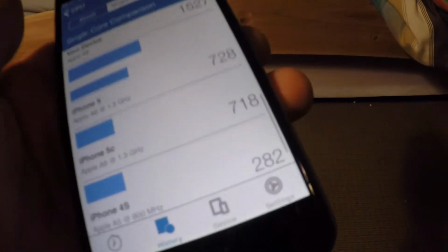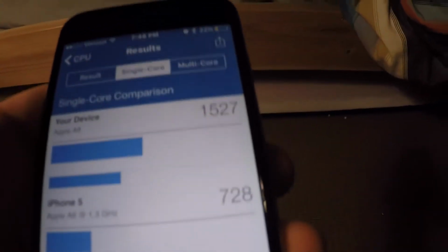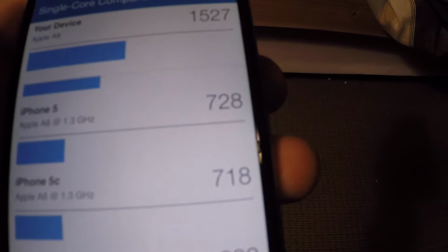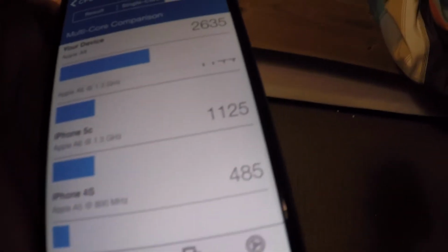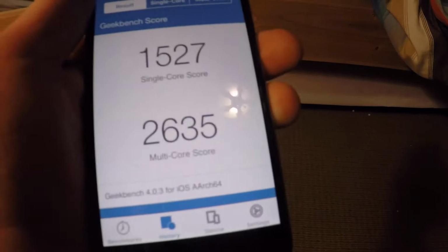Of course, markedly faster on the iPhone 7 side, 2600 versus 4750. But if we go back to last year's review of the iPhone 5, that is a marked difference, from 1500 to 728 and 2635 to 1144. So that's how it marks up to the old iPhone 5 and the iPhone 7.